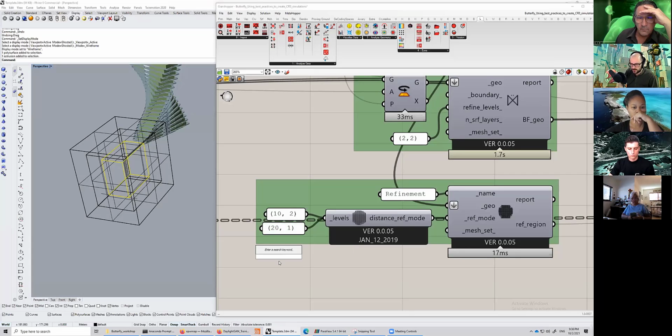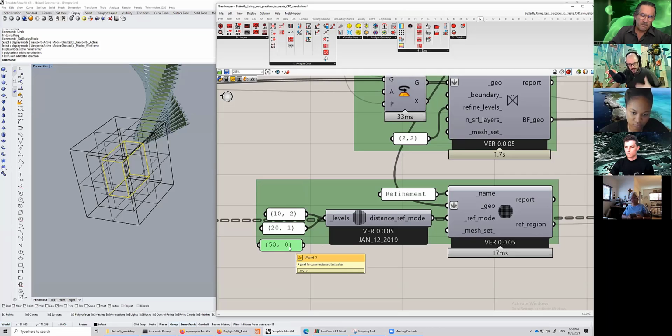So I can actually come here and say, okay, it doesn't really make sense to have 0 here, but you can do it like this. You can put more. So if you had 3, 2, 1, you can do that. You would refine 3 times, 2 times. So you can add as many as you want here. Just bear in mind, the more levels you add, the more cells, the more time, the bigger computer and all this stuff. We will discuss the limits in a bit.